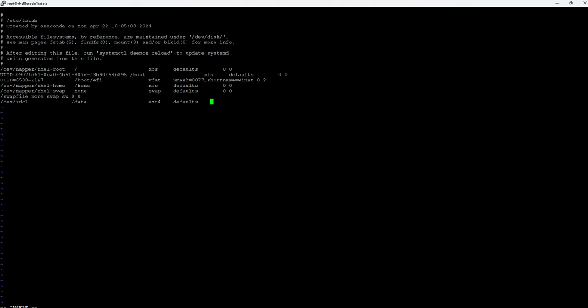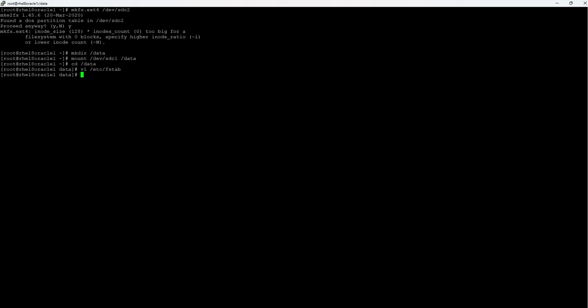I'll tell you what this is all about. Now this partition has become permanent, and we can write data into the partition.